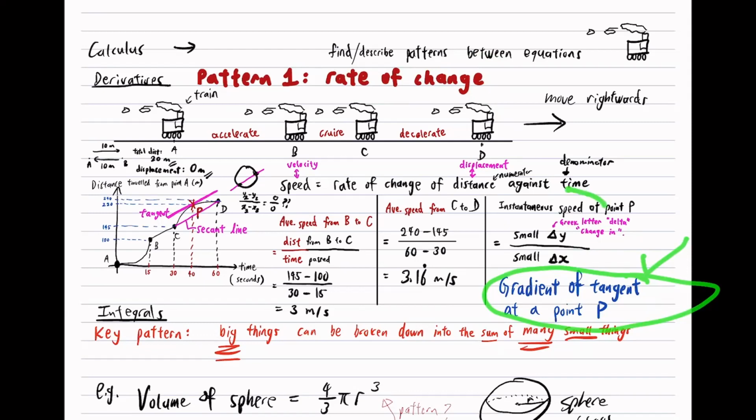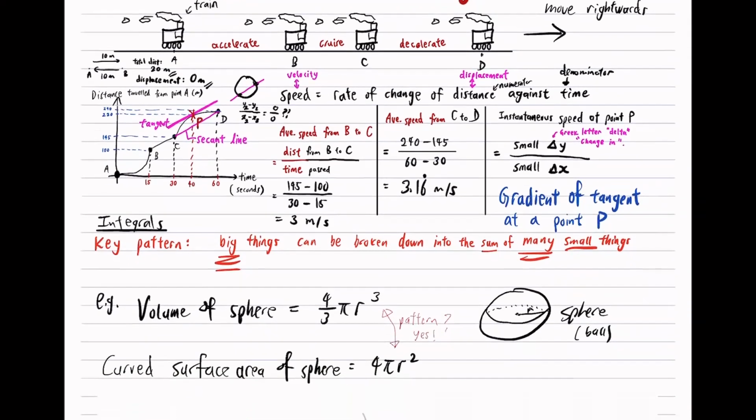So that we can find what's known as the instantaneous speed, or in terms of vector quantity, instantaneous velocity at a specific point. Okay, just remember this story. When you're decelerating, your speed keeps on changing. But at one particular point in time, what is the speed? We are interested in finding the answer to that question. Okay, moving on. Next one.